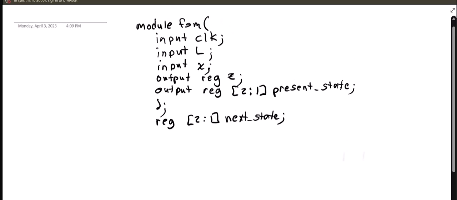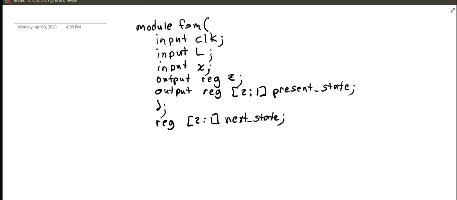Yeah, so I did a shortcut here compared to what I normally do. Normally I list all my variables in the parentheses and then I list them out as input or output. You can do it all in one step, but something that's not an input or an output is outside those parentheses.